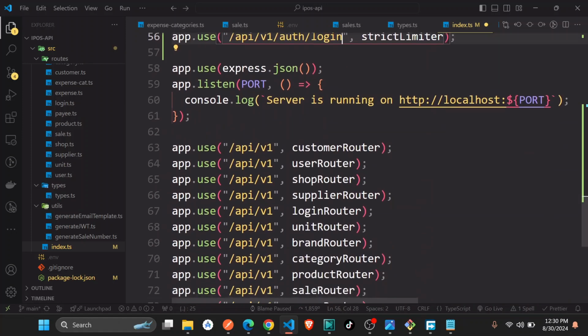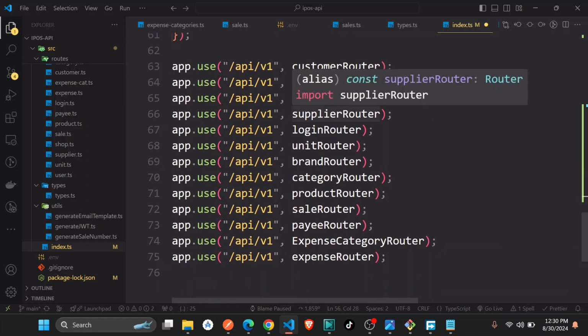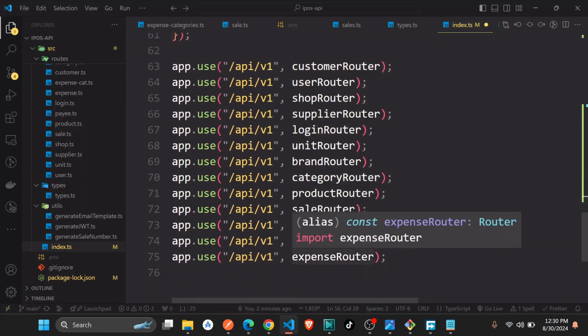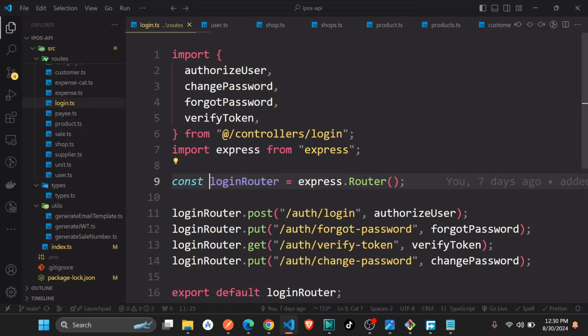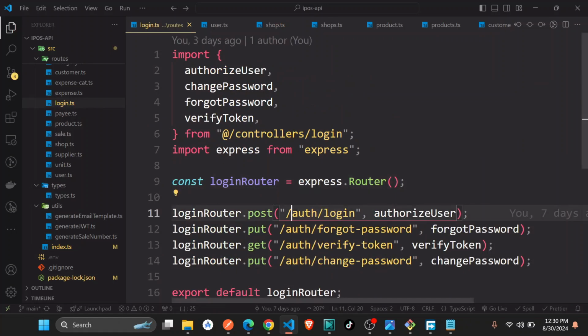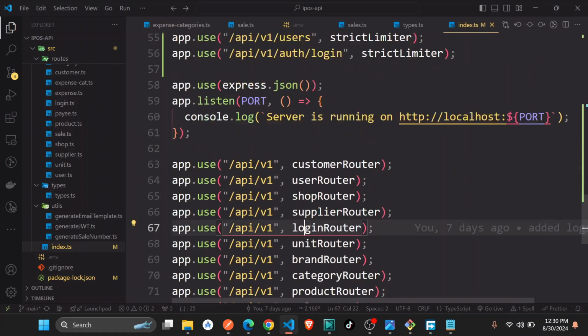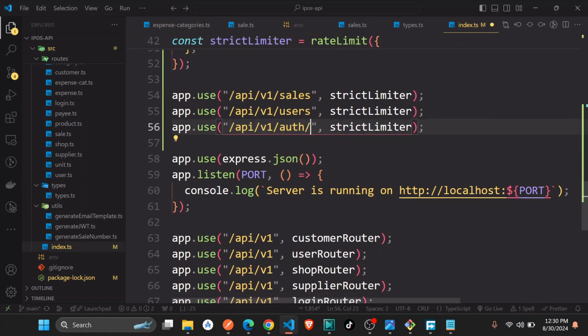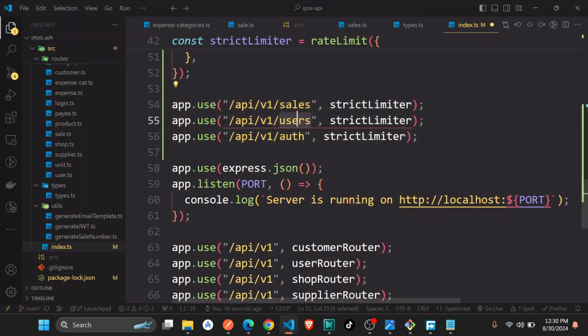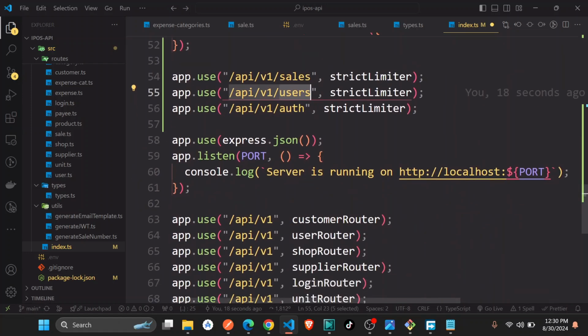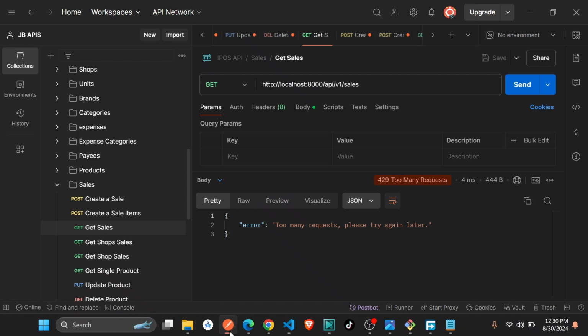If you just go to the login one, yeah, we have the login here and they are all on the auth. I think we just need to put auth only. So you can just go here and simply say auth, just like this. So it will also put the limiter on the auth routes. For instance, we can go to users and test this.